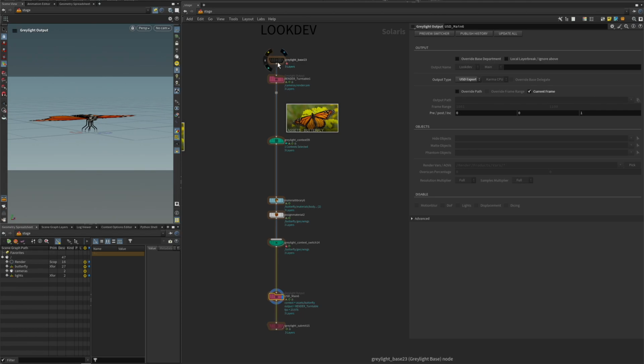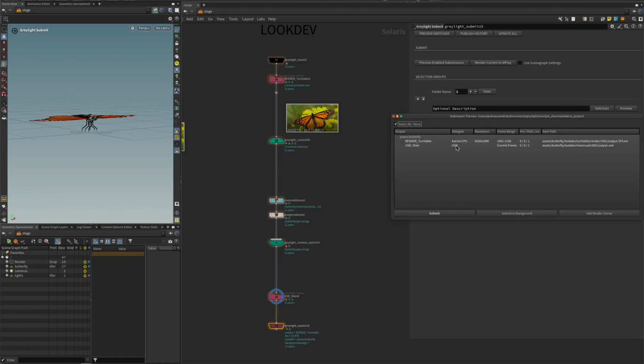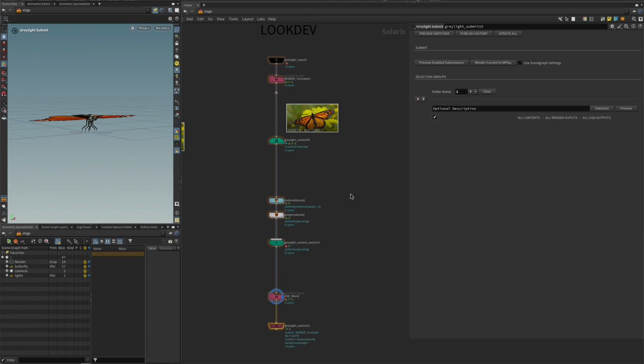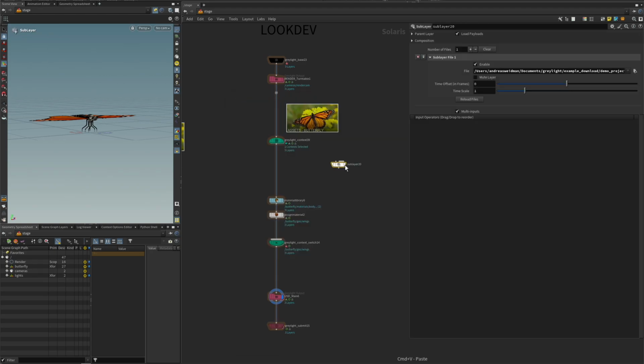But probably the easiest way is to just go to the base node here and click this one, include loaded in exports. And what that will do, if we export again here, and we'll just deselect the turntable. If I go to the publish history, we can see that looktab version 2 has come out here. So I'll copy that as a sublayer. And now we can see that it is in there. And it's still layered. It's just that it includes the modeling reference within the export. And typically, I think this is the better way to do it. There are other ways to override the material if you want to later on.